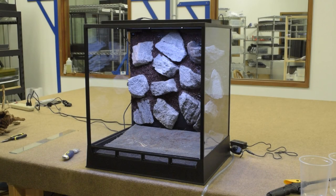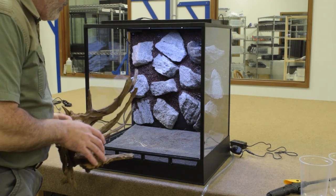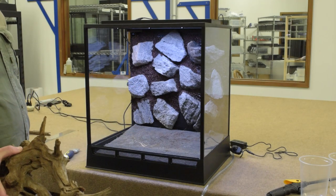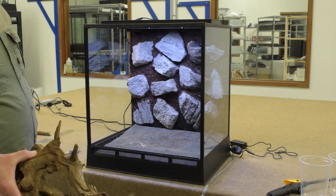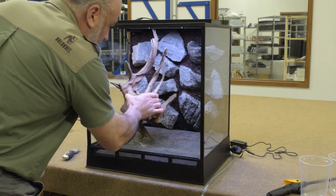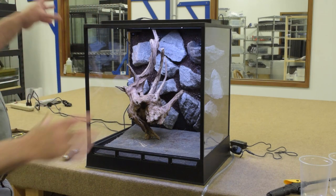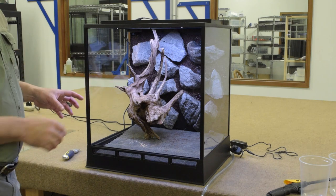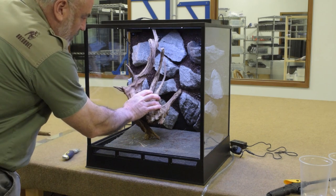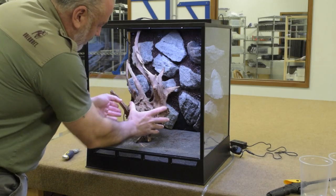The last thing we want to show you, or there's two more things we want to show you, is I like the idea of removable hardware so I can catch frogs or animals and I don't have to go looking for them too hard. If I can move stuff around, that makes it a lot easier to catch them. So whenever I do wood, I always try and pick a piece of wood that has enough interesting features on it that I don't have to go and glue features to the terrarium. Todd Kelly taught me that trick. And so you can put your wood in any orientation you like. I think that this might be a little better, a little more interesting for view.